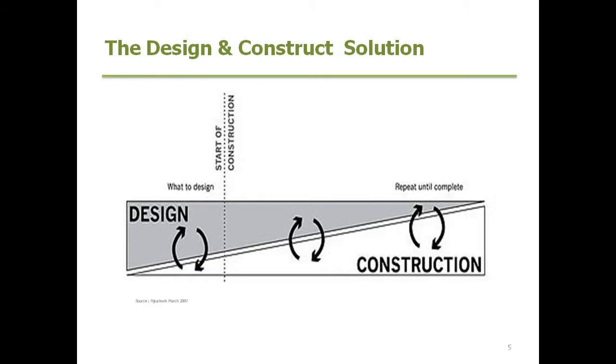So the alternative form of contract delivery we need to consider then is design and construct. We spoke about this in topic 2. So there's plenty of advantages for this style of contract delivery in larger projects or projects that need a more speedy delivery and a defined end date.